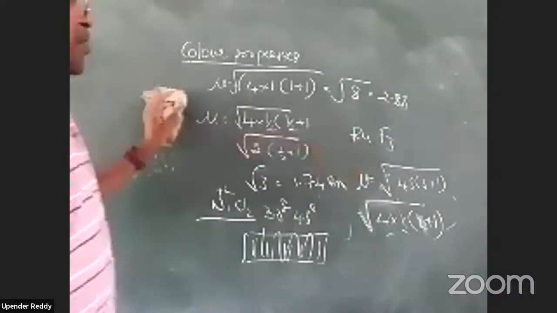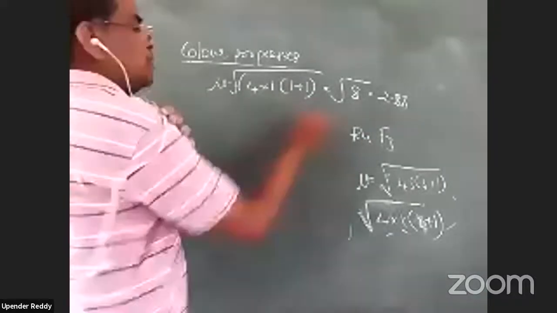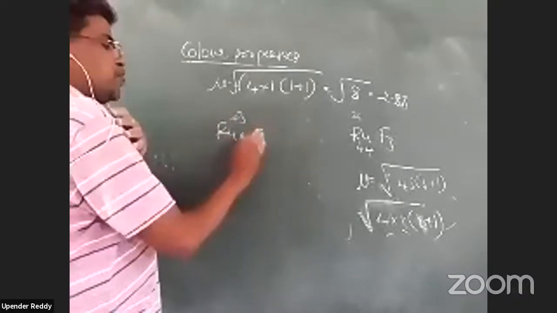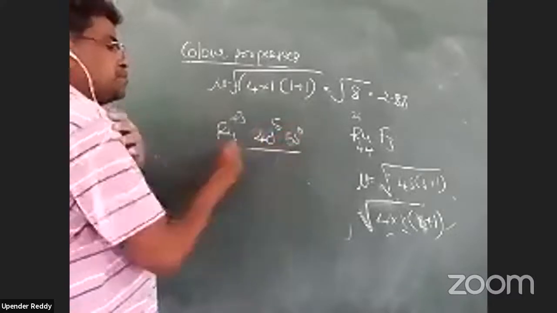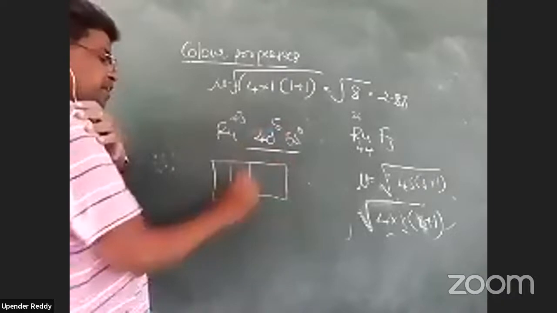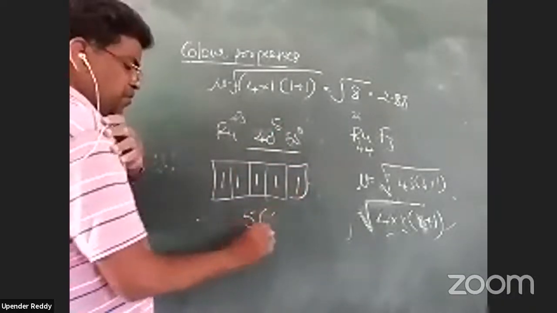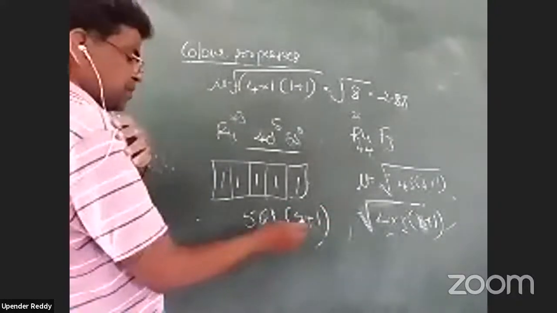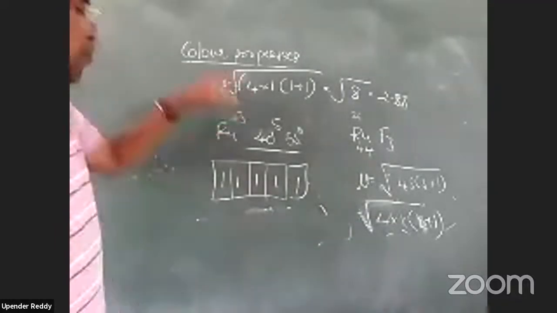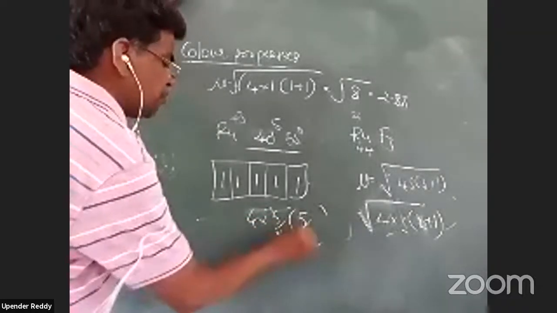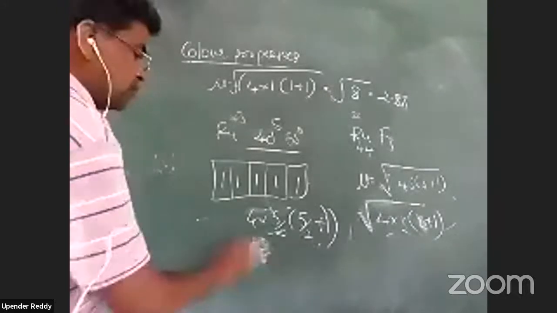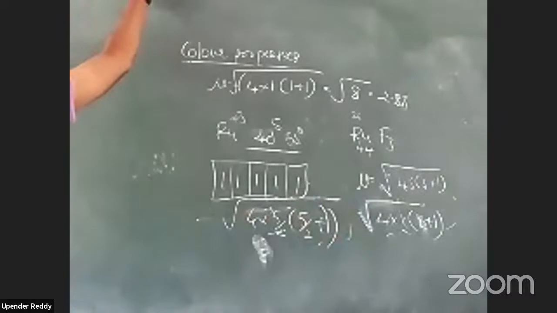And coming to ruthenium fluoride, ruthenium is given in the iron group. 26 iron plus 18, 44. Ruthenium plus 3 means ruthenium: 4d5 5s0. How many electrons? 5 electrons: 1, 2, 3, 4, 5. s is 5 by 2. 4 into 5 by 2, into 5 by 2 plus 1. 4 into 2 is 8, 5 into 8 is 40, 40 by 2. Do the calculation, we are going to get 5.8 something. Okay, like this. Any other?